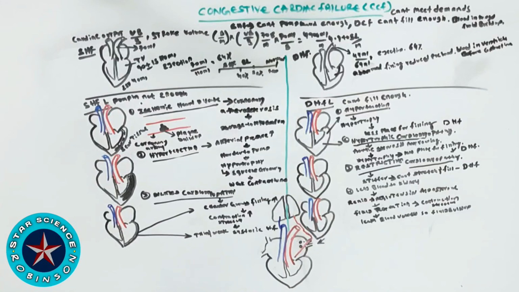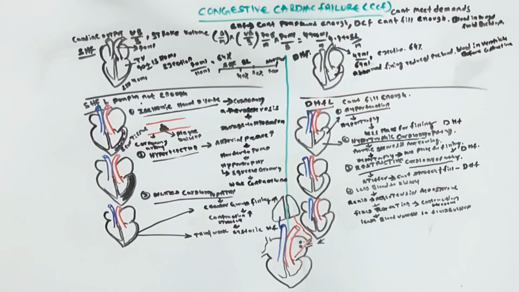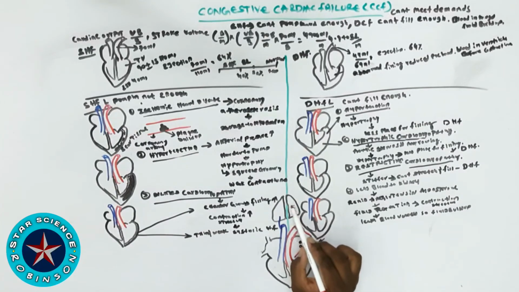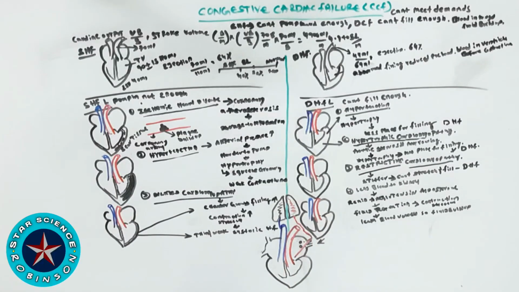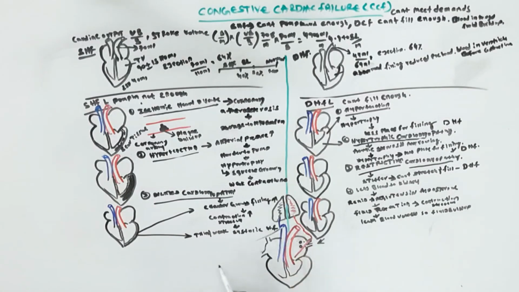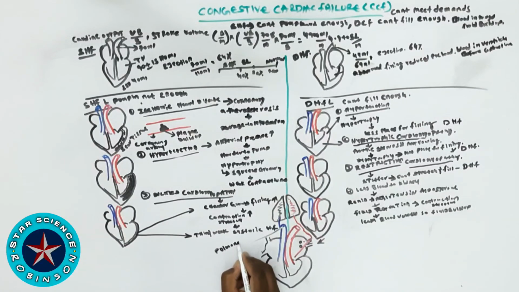I'll show you when this occurs in this phase, what will happen in the alveoli. I'll show you in a diagram what will happen because of this in our lungs. There will be fluid filled in our lungs, so there will be no proper exchange of gases in our lungs, so there will be no proper oxygenated blood to the parts of our body. This is the main thing we have to remember. When there is congestive cardiac failure, this is the process which occurs, so you have to remember it. So we'll go with a diagram.